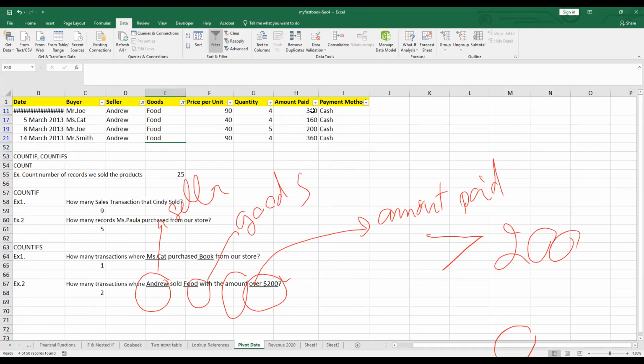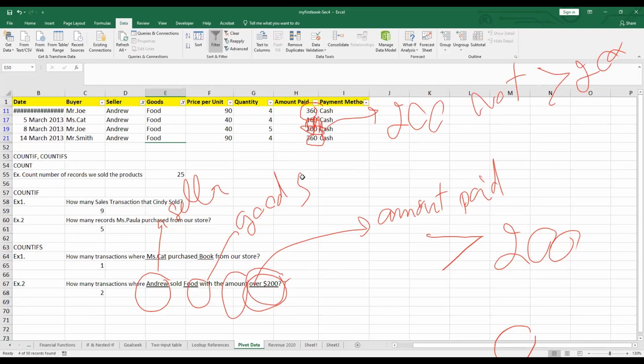You can see there are 4 transactions, but the ones over 200 are these: 360, these 2 records worth over $200. The third one, 200, is not greater than 200, so we don't count it. 160 is less than 200, so we don't count it. So we have just 2 records left.